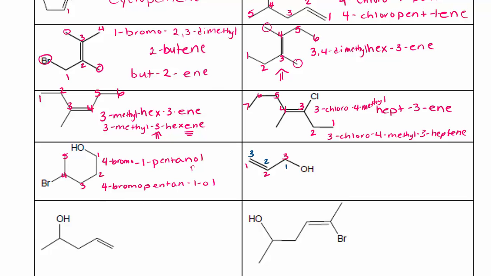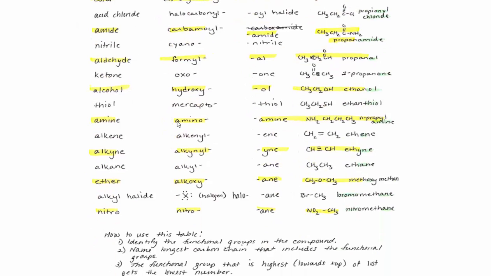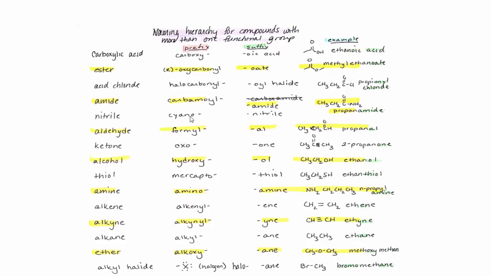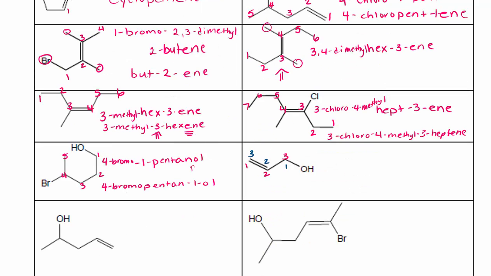Now, this is a case where we have 2 functional groups. Well, in the lesson, I have written out this table, and this table is common. You'll probably find it if you want to do a search online. You'll probably find it prettier than how I have it written out, but it's the same hierarchy. And the hierarchy is generally the more oxidized the functional group, the higher in the table it will be. So what we have is an alkene, which is down here, and then we have an alcohol that's above it. Because the alcohol is above it, it gets the priority with the numbering and with the name.